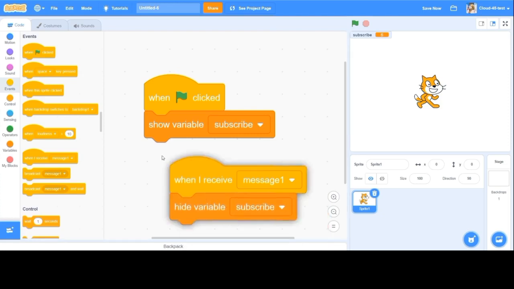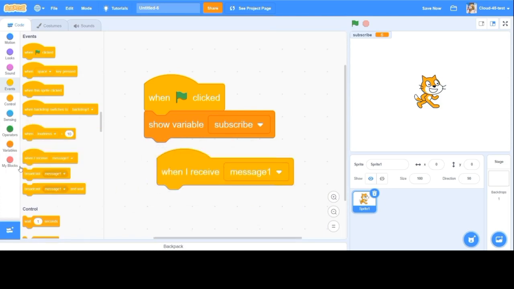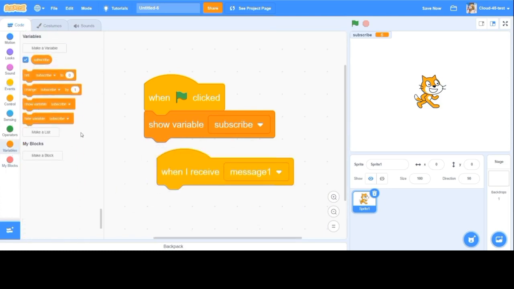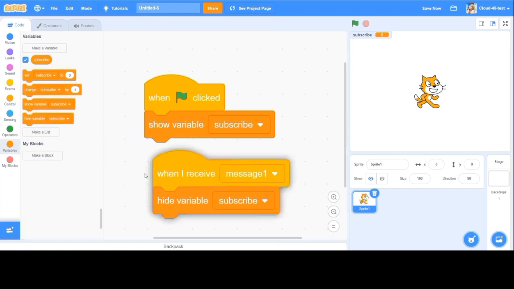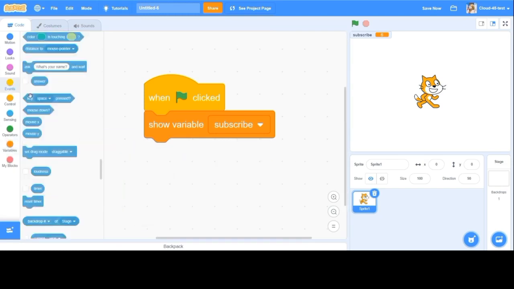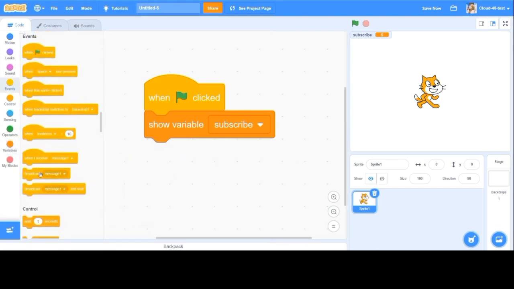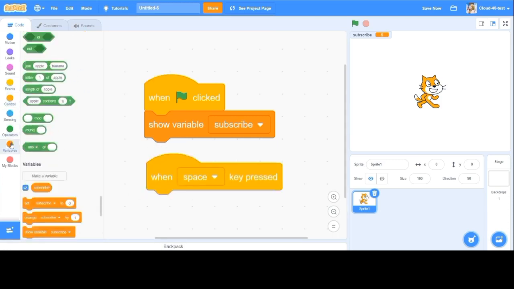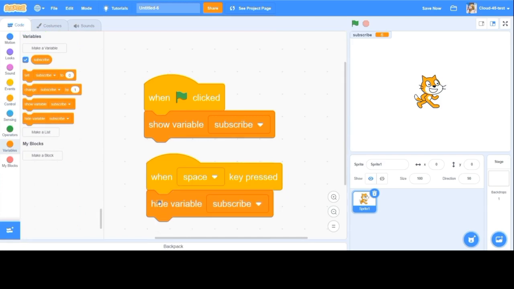Sorry for that. Once I press the green flag, it will show, and when I press the space key, it hides the variable. So yeah, that's how you can use it.